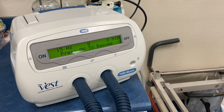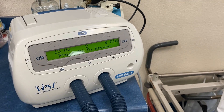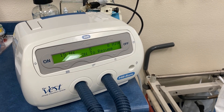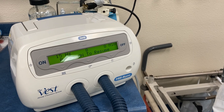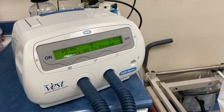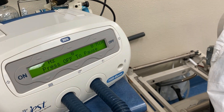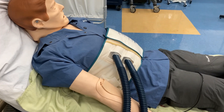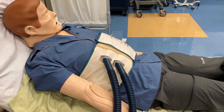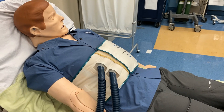If this is new to the patient, you can begin to do some customization — set the intensity a little lower and bring it up. You want to make sure you're actually seeing the chest vibrate. The frequency can be set to give them a very good, intense, fast vibratory chest physiotherapy. I like to run the frequency at about 15 — that's a pretty good setting. Restart by pushing the on button, and it will ramp up, adding pressure to the vest and begin to vibrate. Pay attention and assess your patient throughout the therapy to make sure they're tolerating it well.